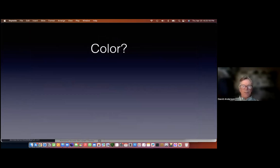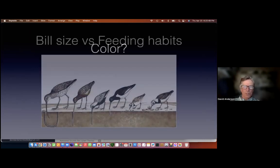Color. I have it blank here because I actually find color to be a little bit challenging for us. Like I mentioned at the beginning, we have a few birds that will breed here, but most of them are passing through migrating, so they're not quite in their breeding plumage color. When we see them, they're sort of halfway there, or maybe they're losing their breeding plumage when they're migrating in the fall. So color can be a little bit challenging, I find. So we're going to go by some other field marks, and I'm going to talk about them besides just purely color, because I find it a little bit confusing.